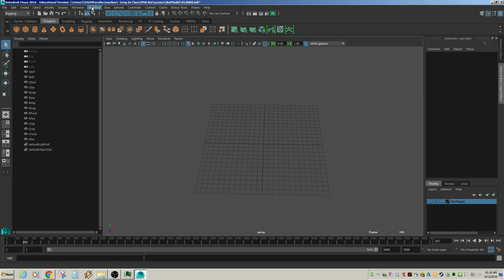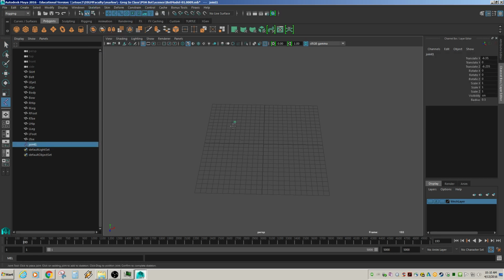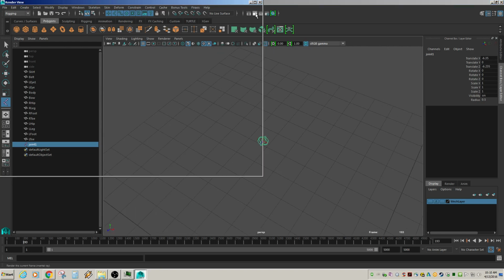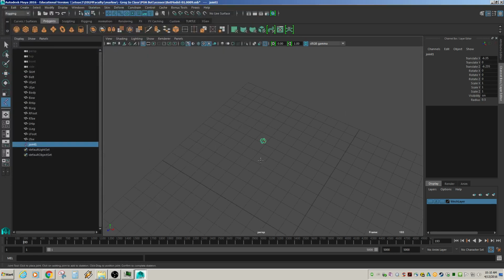I'm going to go ahead and create a joint. Okay, and so when I click here on the screen, you'll see that all it really creates is this little orb, and I'm not in wireframe mode. This is just what it looks like. You can see that I'm actually in rendering mode. If I rendered this, it's not actually going to have a visible render to it, right? It's just this little marker in space, right?